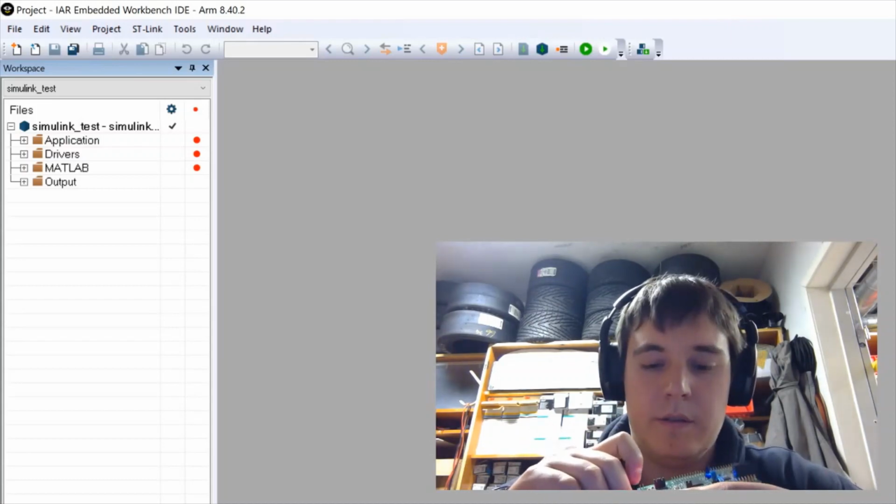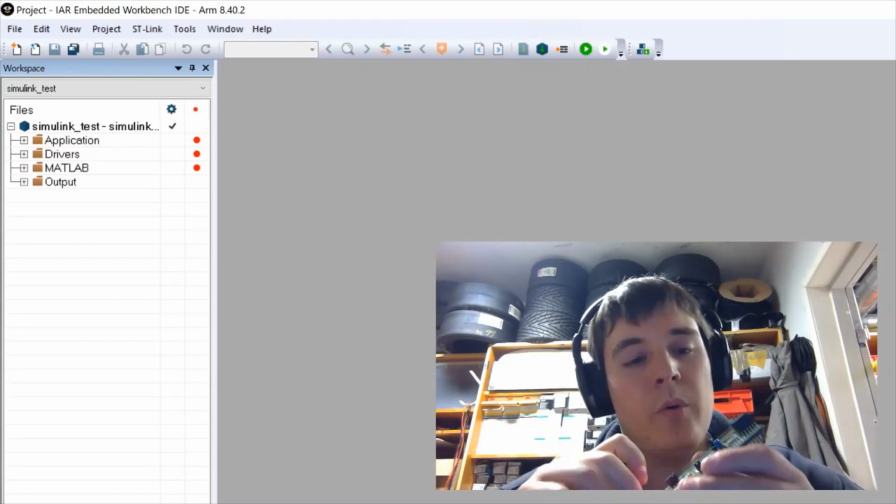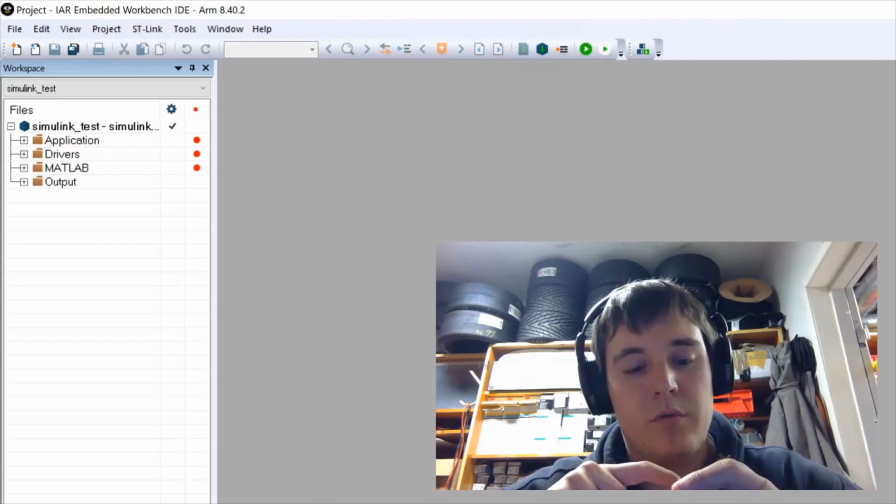Here we can see the STM32 board and it's running some old code.